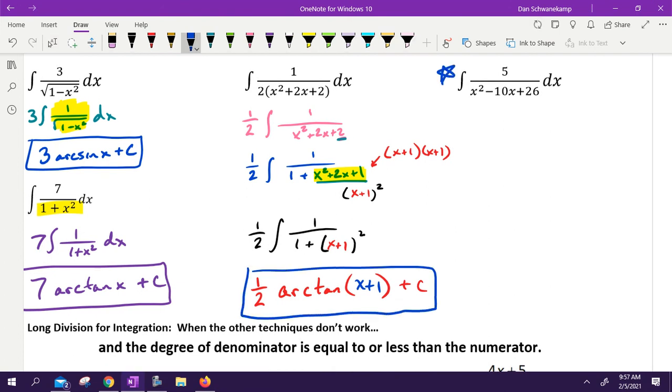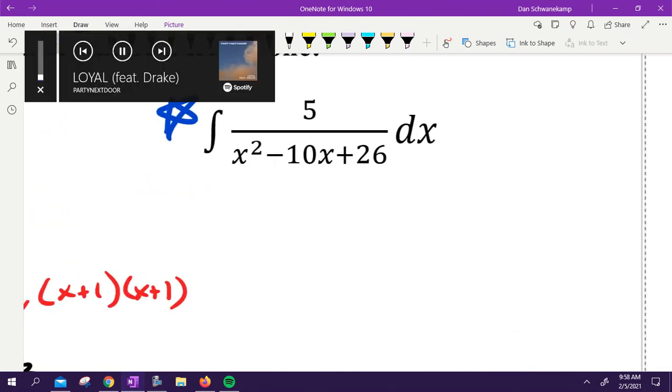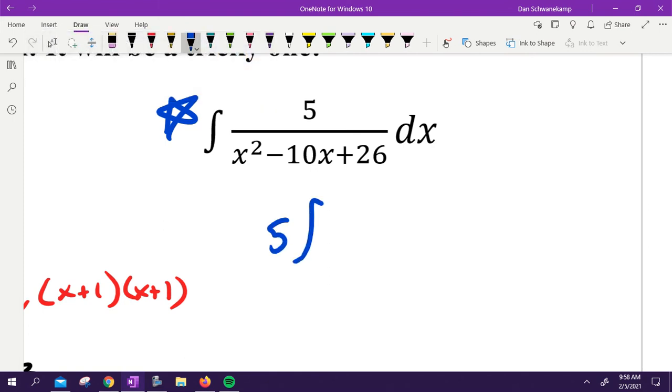Try this next one. Same idea. See if you can figure it out. Go. We look at this problem. Dylan, do I have any constants? 5. So he takes that 5 out in front. So it's 1 over x squared minus 10x plus 26. So he takes out a constant. The next thing we look at is, can I do u sub? Not u sub, because the derivative of this would have an x in it, and it wouldn't cancel with anything. Is it arcsine?